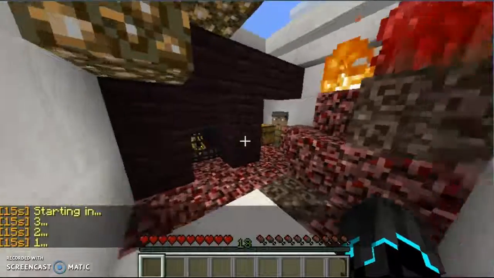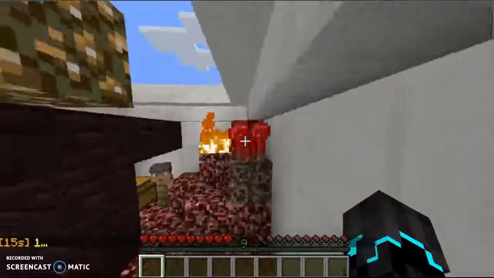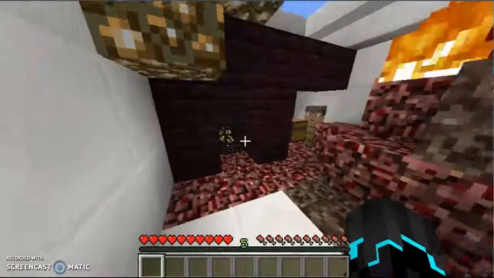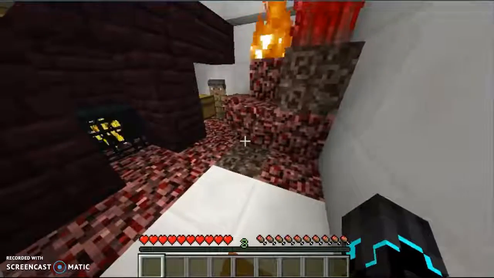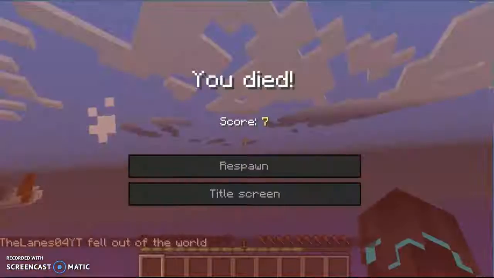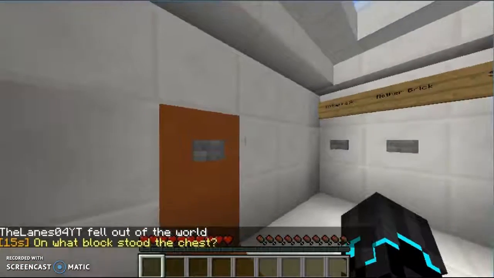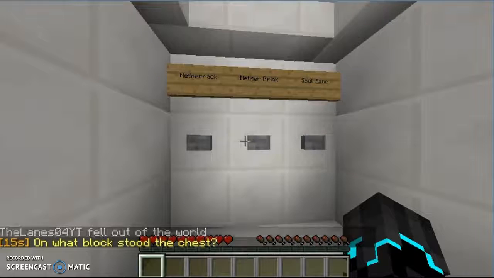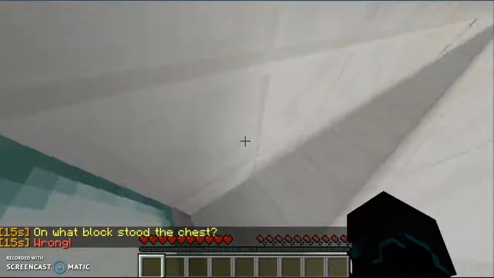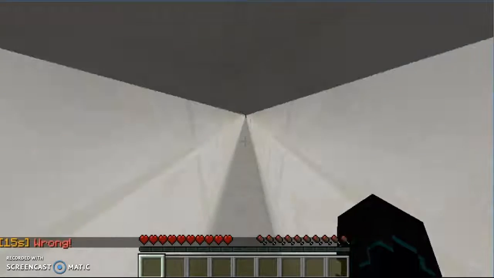Ooh, okay, so a blaze spawner. I think that's Nooch's head. 2 glowstone. Nether wart. Was that a double chest? I must say that's a single chest. 2 soul sand, and 1 flame, I guess. Okay, so, on what block stood the chest? I think it was nether brick. Damn. I guess it was nether rock then.